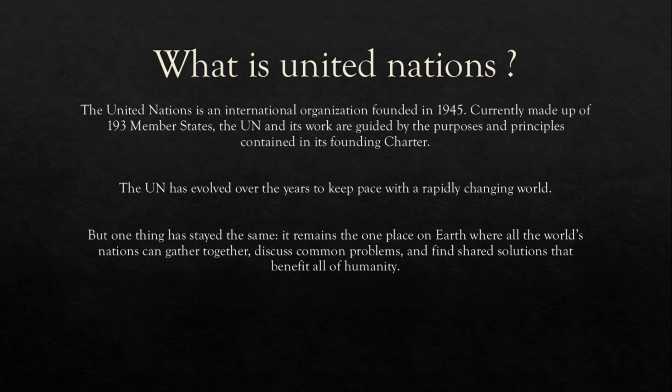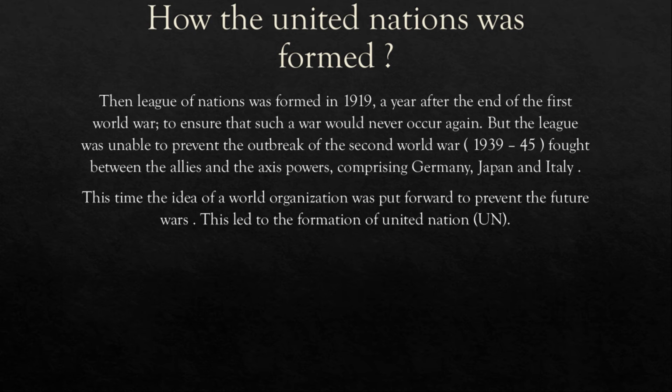Now, there's a big story of how the United Nations was formed. The world witnessed two world wars in the 20th century. Both were very horrific, and we all know what a war means. Whenever any war happens, there's a huge impact on the nations participating in that war. So many people get killed in the war. That's the first bad impact. The second bad impact is that the nations participating in that war are badly affected.